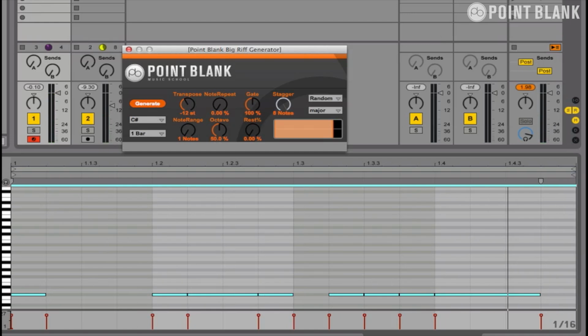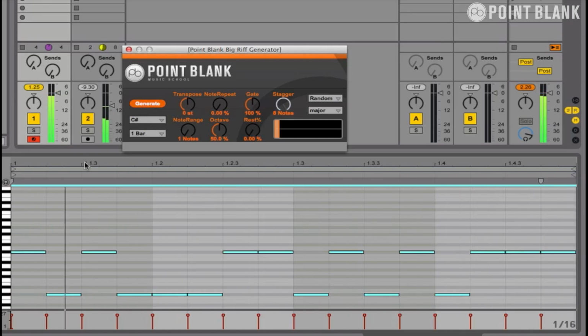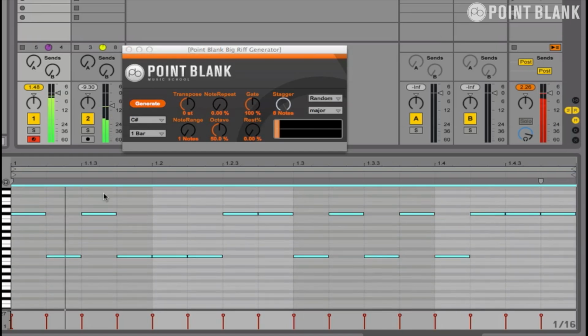So the actual rhythm it's playing back is determined by this slider here. Now if we've got it fully selected over the whole slider, then you'll get a wide variation of rhythms. If we want to have fast rhythms, we just select over this part of it and click on generate. Probably a bit too low. Generate. Generate.